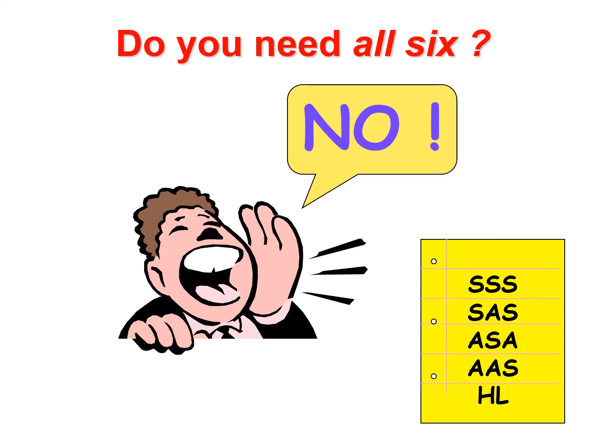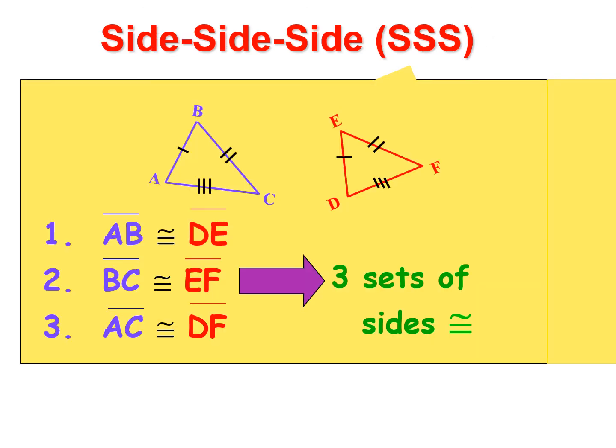Now, these should look familiar from our last little section on similarity, but now we have a few extras. We have side, side, side, and side, angle, side. Now we've got angle, side, angle, angle, angle, side, and HL, hypotenuse, leg. Ooh, yeah, okay. So, side, side, side is just like it says. Now, you can have the actual numbers there, like 8 is going to exactly match 8. You don't have to do any ratios and reducing or anything like that. They're just going to perfectly match.